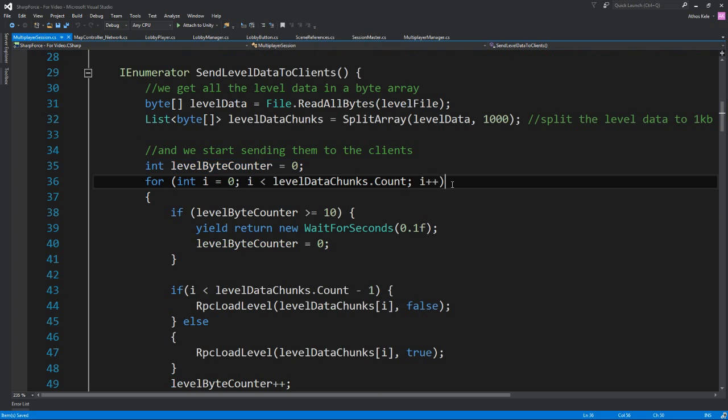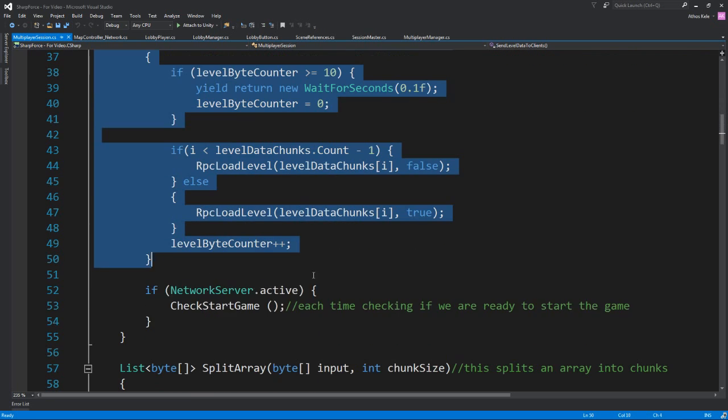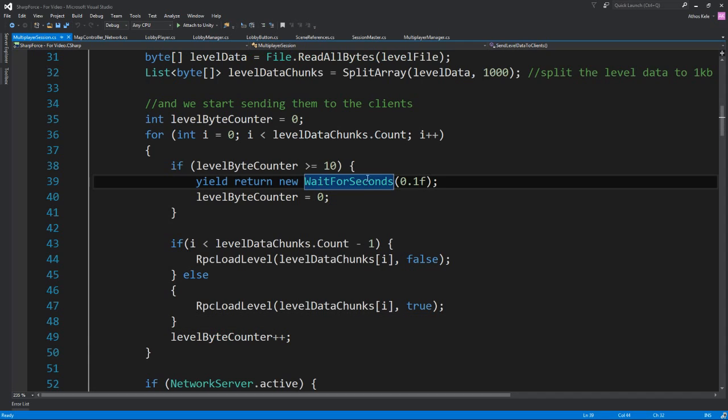Then we start sending stuff to clients. Level byte counter tracks which one we're sending, and we have a for loop. Whenever we have more than 10, we do a yield return, wait for 0.1 seconds, and reset the level byte counter.